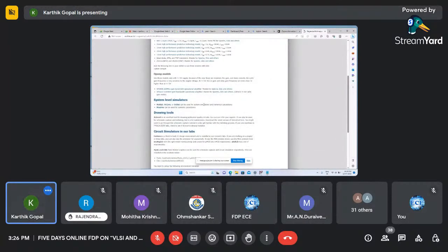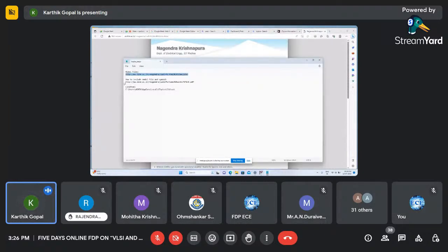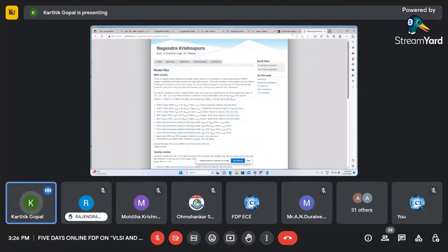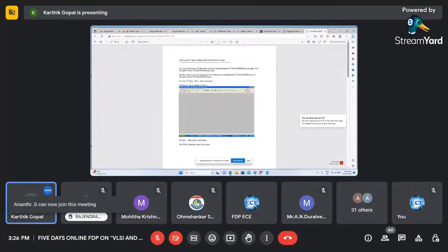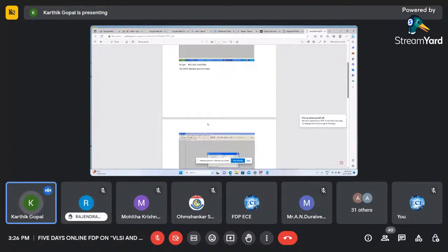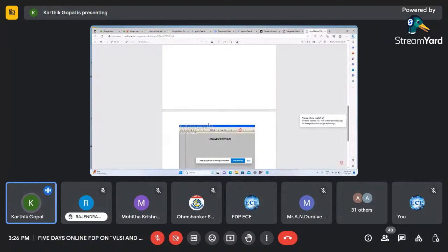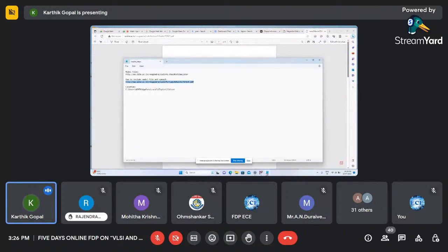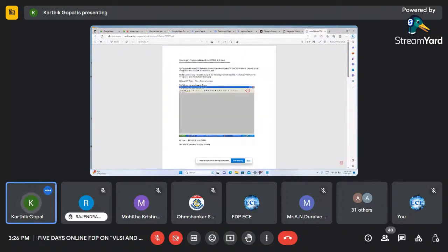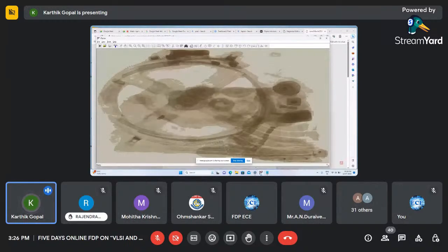So there is a procedure, and I can share you the link after this call. It is clearly mentioned how to install, copy and paste, and how to install those models, the NMOS and PMOS here. So it will give you a clear idea. Once you do all these steps, you have this kind of tool.